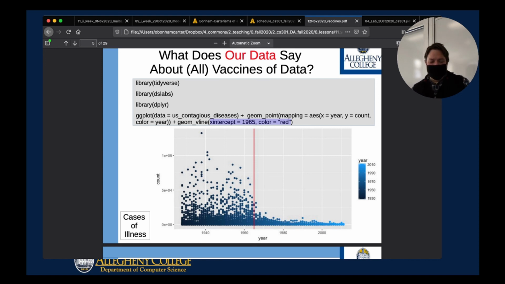That's the divider line where you see the chaos from the points before, where the cases were all over the place, to controlling the cases. You still have cases after 1965, but you have many, many fewer cases, and you have really flattened the curve. So that suggests, just by looking at this plot here, that vaccines are making a difference. It could be other stuff, but because the data that we have here is primarily about cases before and after vaccines were given, we can safely assume that vaccines have actually prevented many cases from happening.